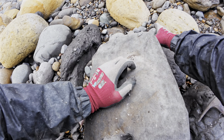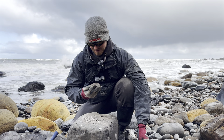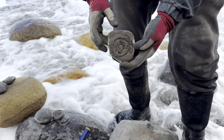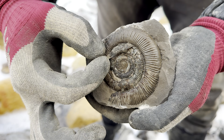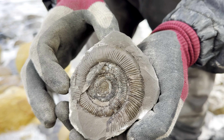Let's try the last one. Another stunning tenucostatum ammonite — just in time with the waves as well. This one's pretty interesting actually — you can see where there's a bit of a calcite vein that's been running through the nodule and it's actually slightly distorted the ammonite itself, folding over it slightly. It's pretty unusual.